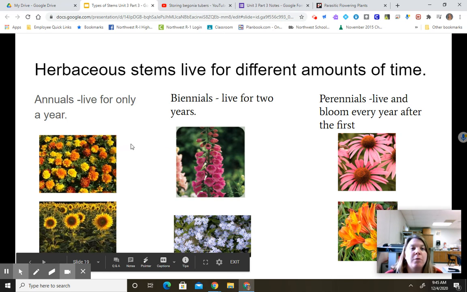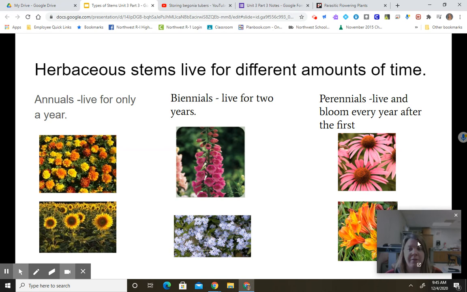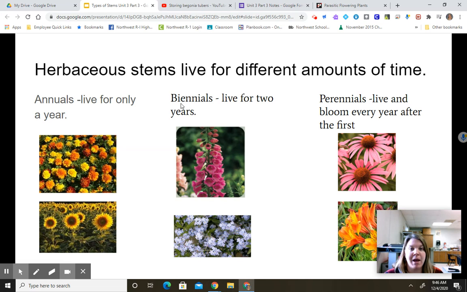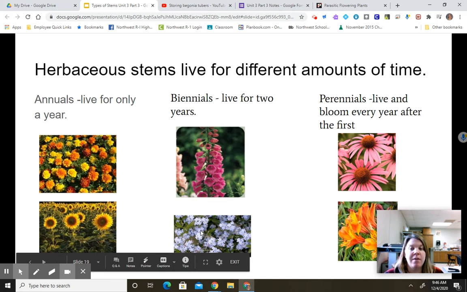And then there's also different types of stems that are able to live different amounts of time. So there are herbaceous plants that are annuals, there are some that are biennials, and some that are perennials. Okay, so annual plants, these are only going to live for 1 year. They're going to seed and then they'll grow new next year from those seeds that have been dropped. Biennials, that bi means they're going to live for 2 years. So they're going to flower and then they may go into kind of a dormant stage in the off season and then flower again, but that stem is still going to be there for 2 years.